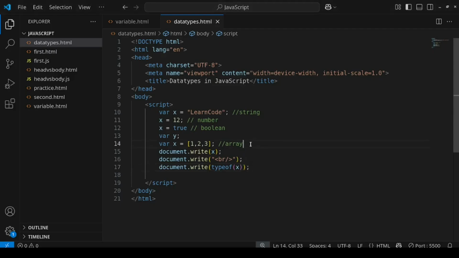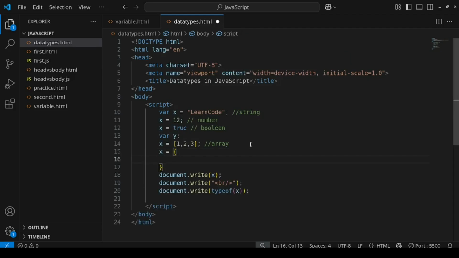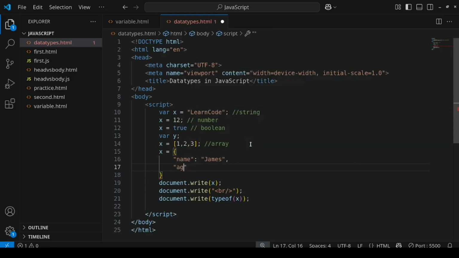So what is an object? Let's create one object also. Let me remove this one. I assign a value to x in curly braces, giving a key name like name, with a value like James, and another key like age in quotes, with the value 20.